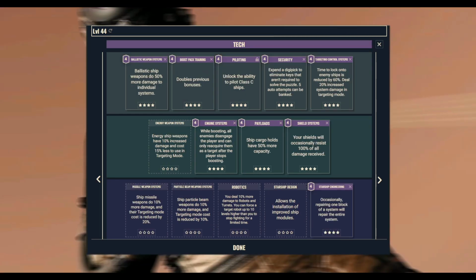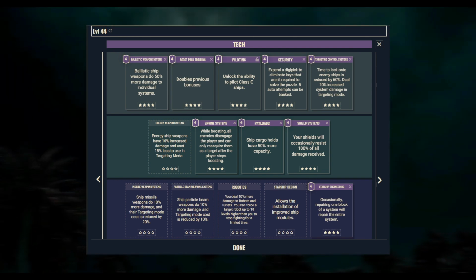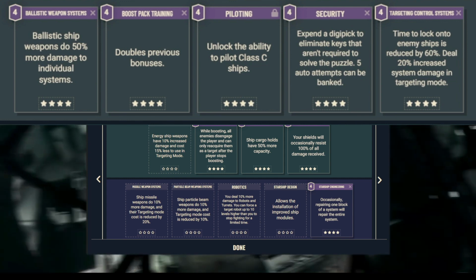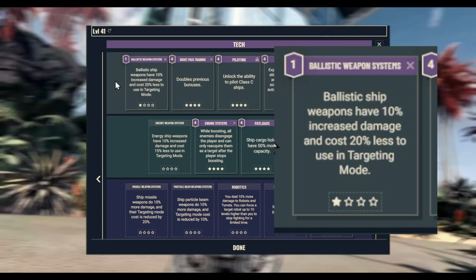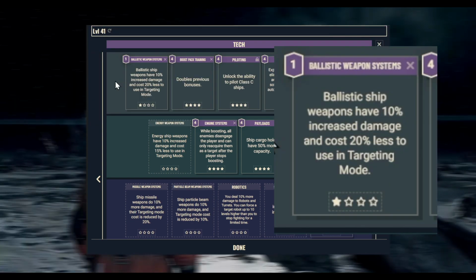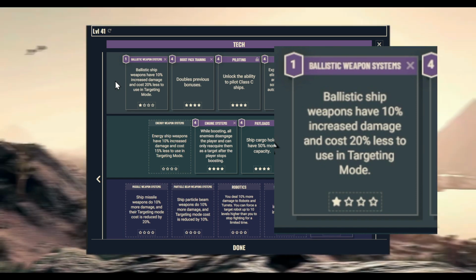Last but not least, we've got tech. And you can see I've got that entire first tier of novice all highlighted. Ballistic weapon systems, boost pack training, piloting, security, and targeting control systems. Ballistic weapon systems. Ballistic ship weapons have 10% increased damage and cost 20% less to use in targeting mode. We talked about targeting earlier. This ties into this.